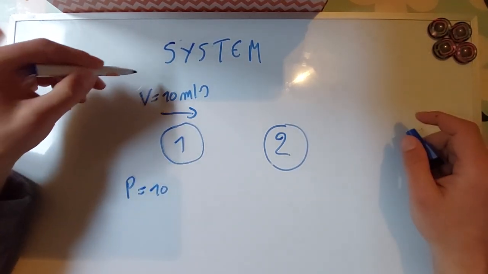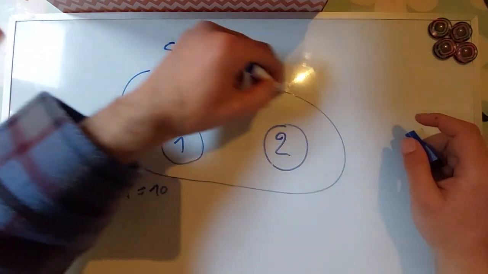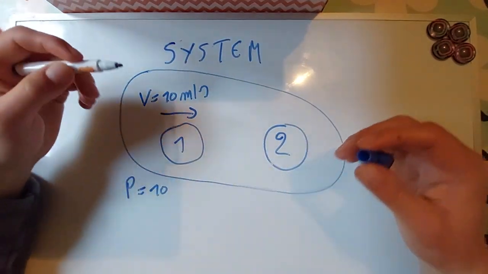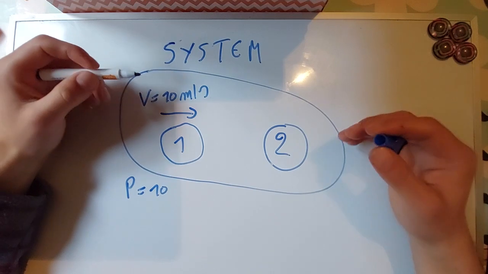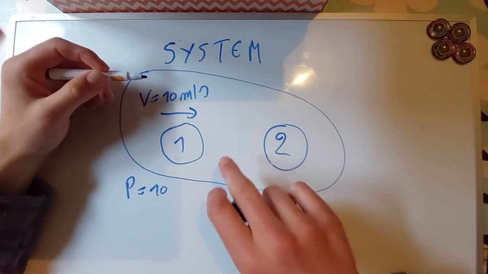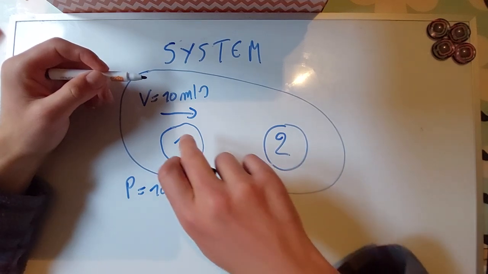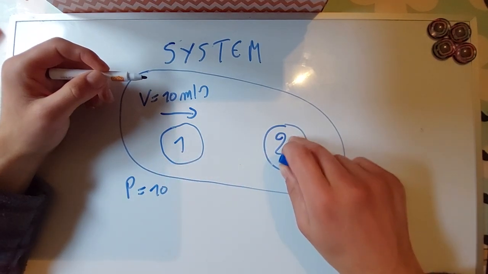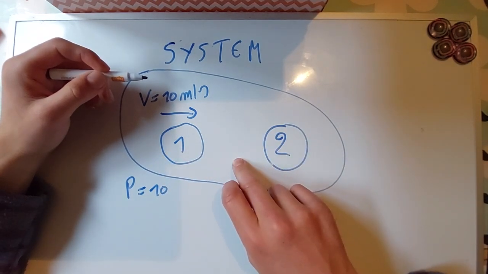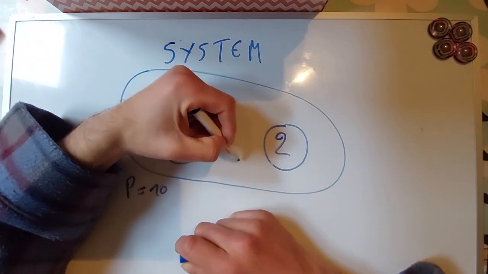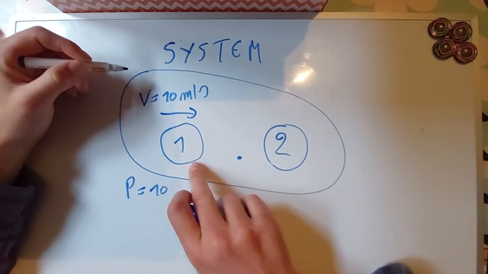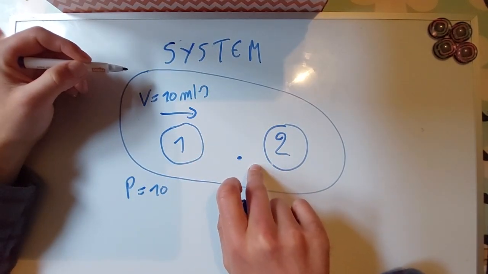Now we have to treat this as one unified system. This is one object. So when we are treating it as an object, we have to look at it from the perspective of the center of mass. Okay? Now, where is the center of mass located? Well, since this is a 1 kilogram and a 2 kilogram ball, the center of mass will always be at 2/3 the distance between them.